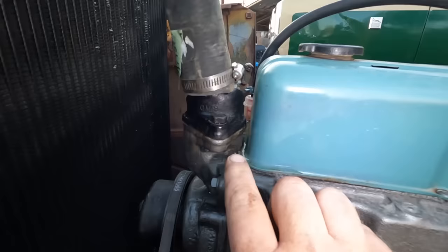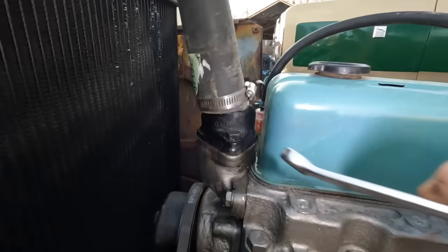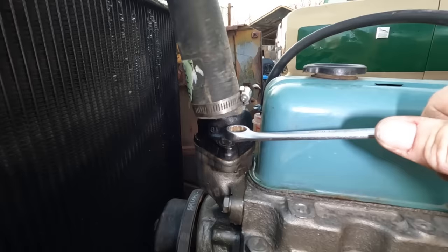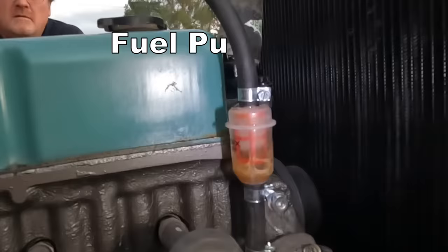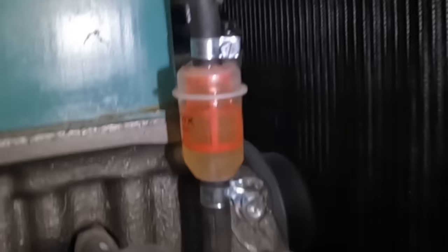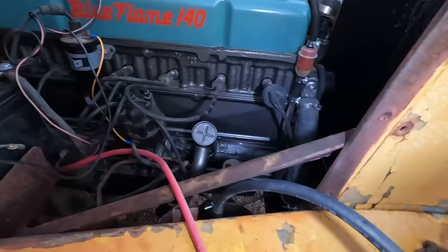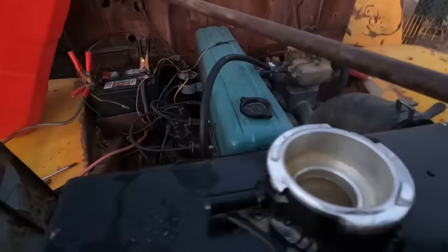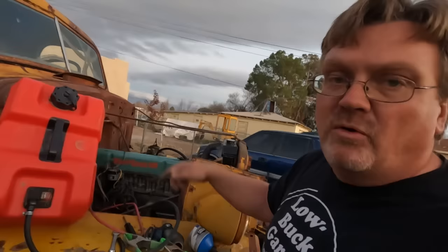Got a bit of a leak on the thermostat housing there. Probably should have used a new gasket. Might need to get one of those. I'm going to try just tightening it down a little bit and see if that works. Oh, seems to slow down. Circulating, we got it up to temperature, and we'll shut it off, let it cool overnight, and see what we got in the morning.